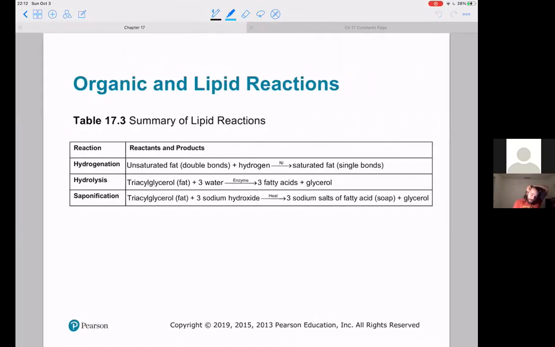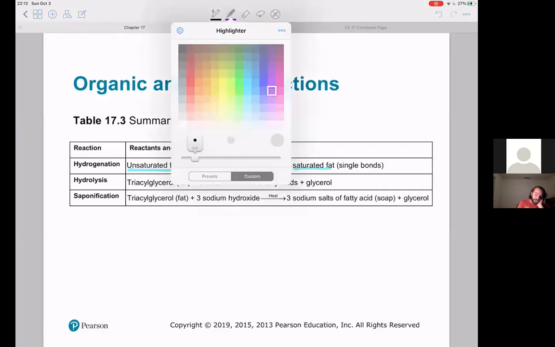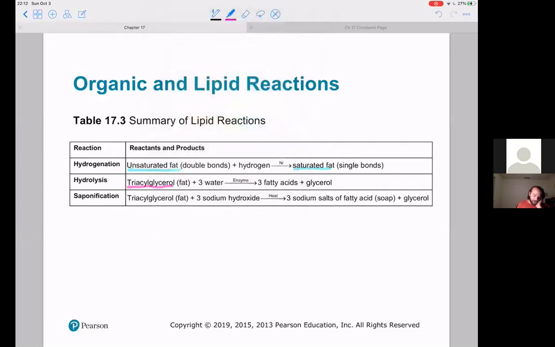Okay, so these are the 3 main reactions that we're talking about here. Hydrogenation, all of these we actually have covered before in organic chemistry. We're just applying it now to this new realm of biochemistry. Hydrogenation, reducing those double bonds to single bonds. In the world of lipids, that means going from an unsaturated fat to a saturated fat. Hydrolysis, right? So now breaking ester bonds. In the world of lipids, that means going from a triacyl glycerol to its fatty acid and its glycerol components.